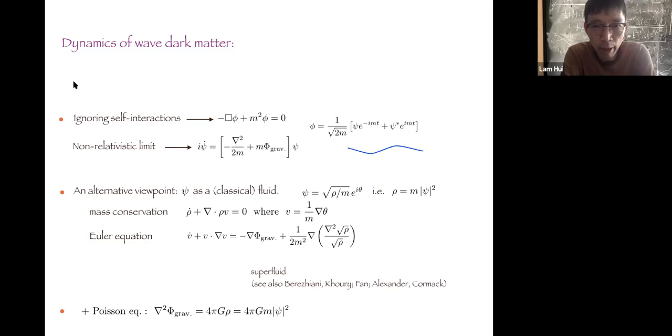Now you might notice, when I write down this equation, for example this Klein-Gordon equation, I have already ignored possible interesting self-interactions of the scalar. And if you are allowed to tune the potential to whatever you want, you might want to tune it so that the self-interactions are actually important. And it would change some of the story. So I'm actually giving you the minimalist version where for the most part, all you need is to keep the quadratic term in the Lagrangian, m squared phi squared, and the higher terms, at least for the application we are going to talk about, are negligible. But you don't have to. You can consider cases where they are important. In fact, there's interesting work in that direction.